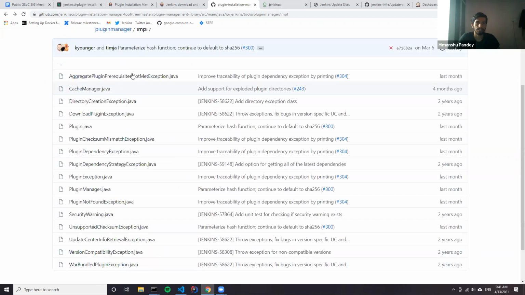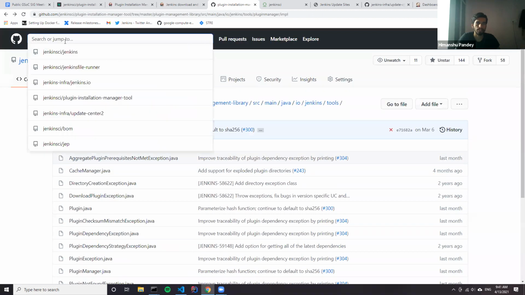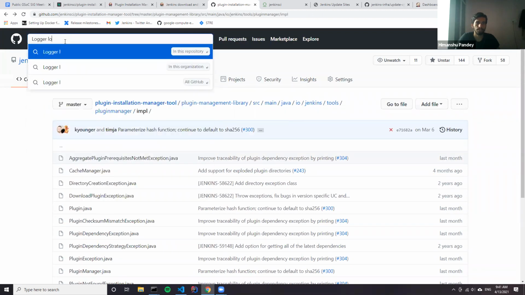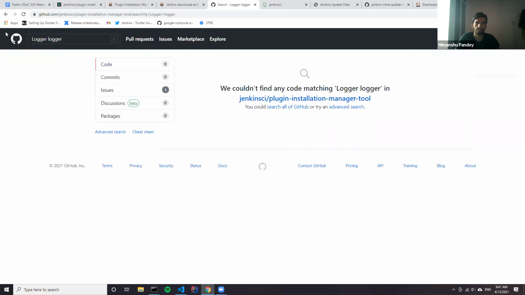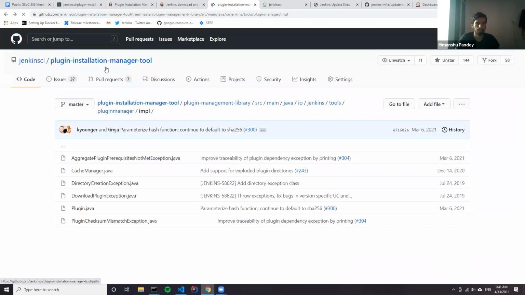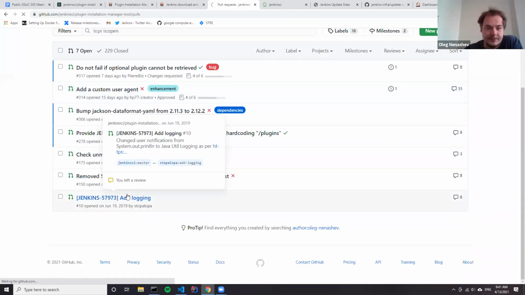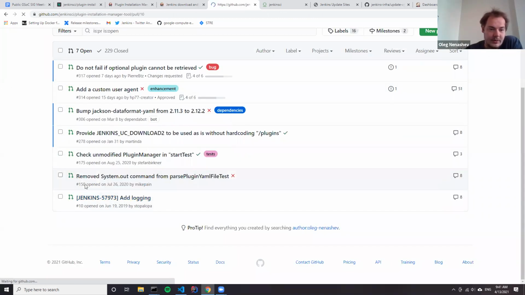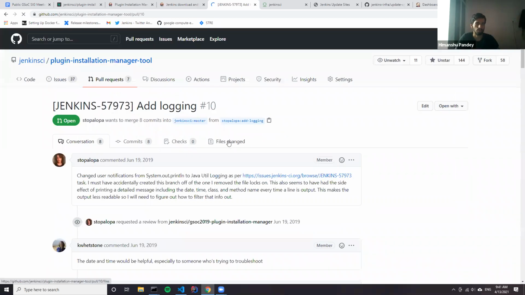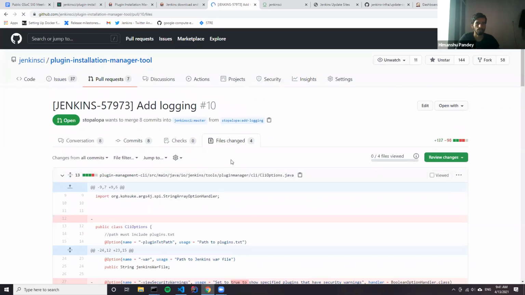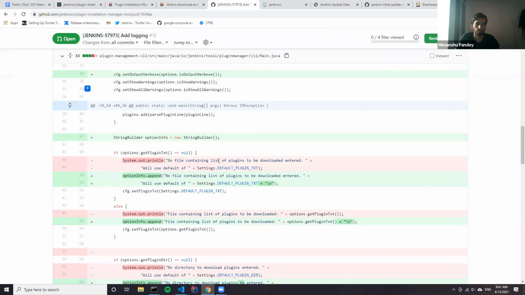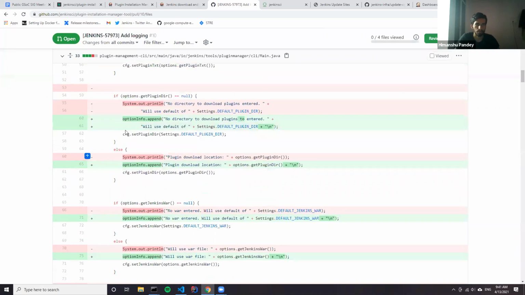So for example, I think we have some examples here. Yep. Natasha had opened a pull request on that, where she created something with a logger, but in the plugin installation manager only, there's a pull request open. Yeah, this one. But yeah, so I can see what happened. Why was it not completed? I mean, what were the issues? If you can tell me, I can avoid those in future.